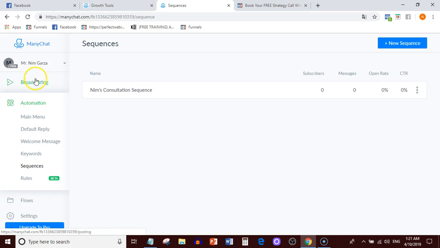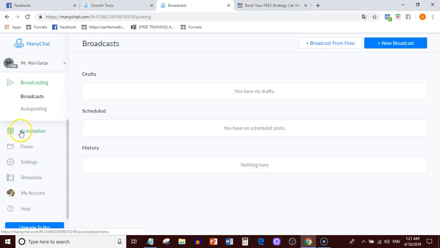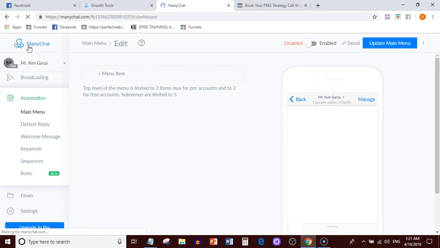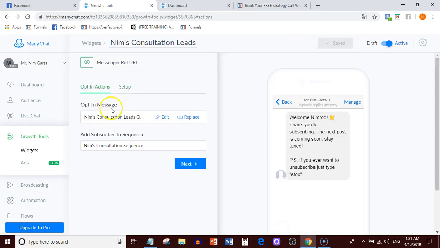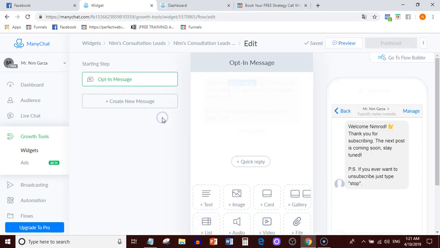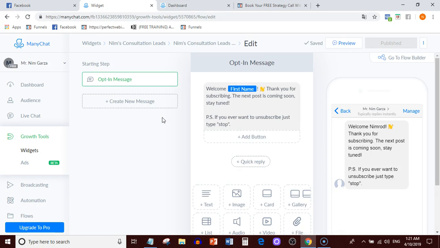So right now, let's go back to, let me see, where's Grow Tools at. So let's go click back on ManyChat. I actually got it open up right here. So what you're gonna want to do is go to opt-in actions, and you can hit edit. Okay, so keep in mind, guys, if I'm going too fast in this video, pause it, rewind it until you fully understand everything that I'm showing you here. Right now what I'm showing you is how to set up your first chatbot. That way you can start gaining subscribers, and start sending people over to your website link. That way you can start getting some leads, and start getting some sales.